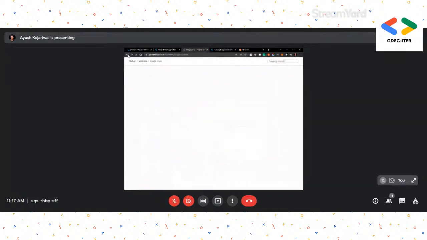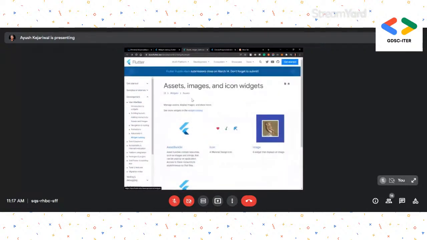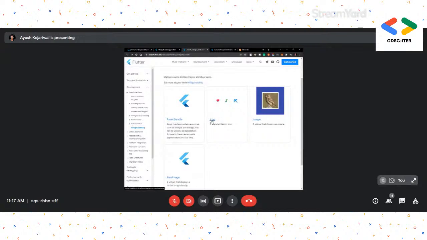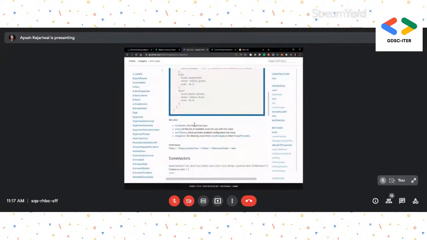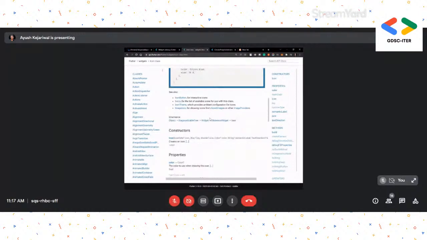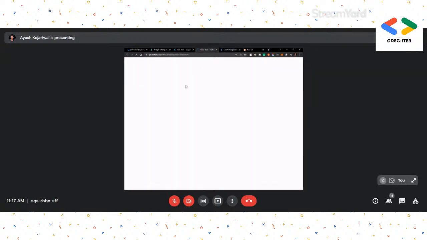So where were we? Yeah, image class, I guess that's more than enough. Icons: you have seen that there is a library of icons which you can just go and refer to in the Google icons pack. Here it is, the Icons class.